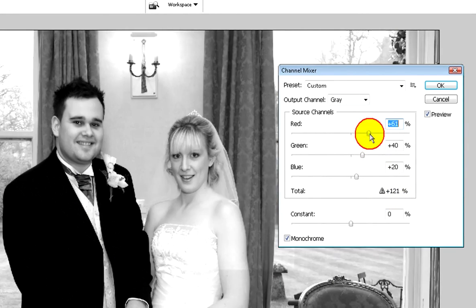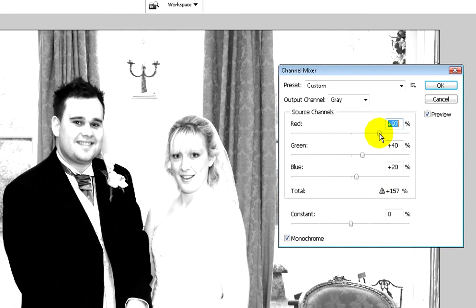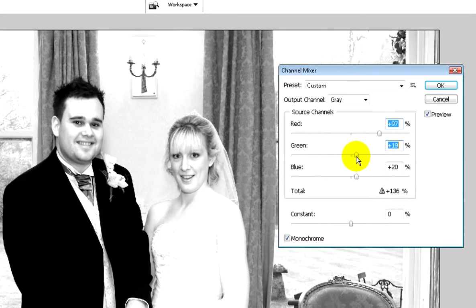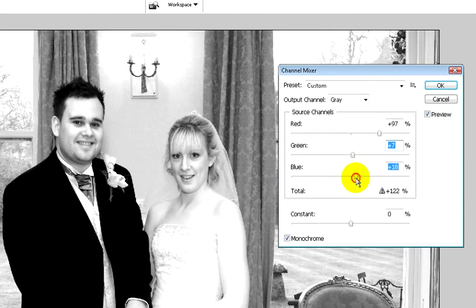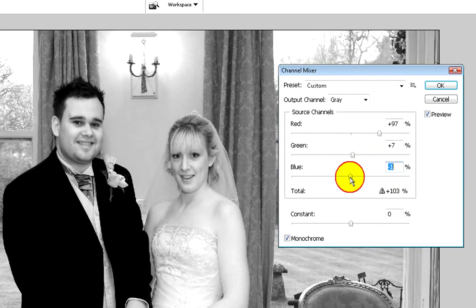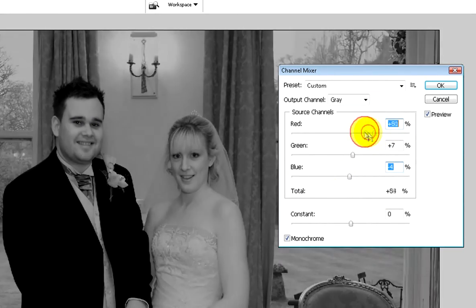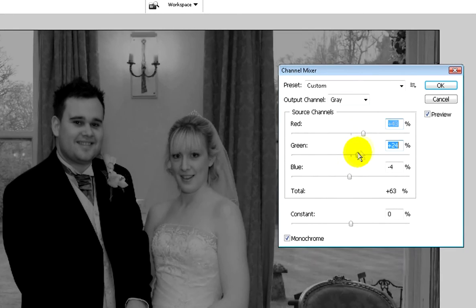So if you want to make some crazy redness and go for almost an infrared look, you whack the red channel up and then bring the others down until you get to the 100% here. And you can see that's gone almost infraredish. It looks a bit weird because the eyes have gone really dark and the skin's gone really pale. So, you know, if that's an image you like, that's great. But really, you want to be keeping them fairly consistent throughout.